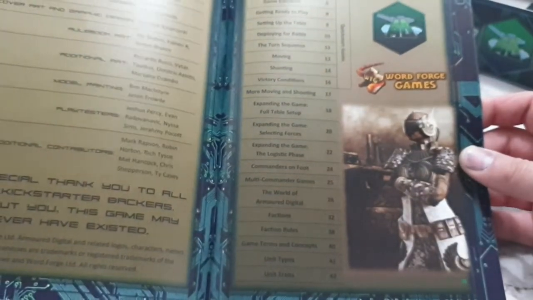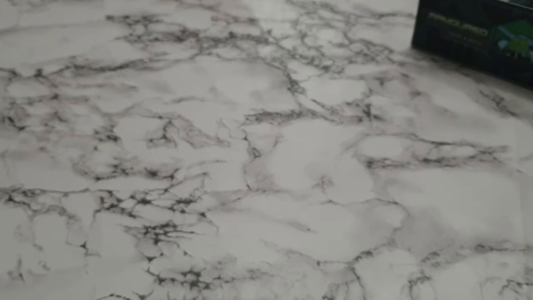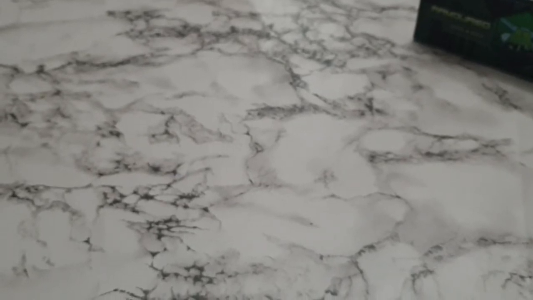So yeah, I think what we're going to do now is not look at the rulebook intensely in this one. It's a good little rulebook though. It's not too hard to master. What we're going to do now is go and have a look at some of the vehicles. Yeah, so let's get down.